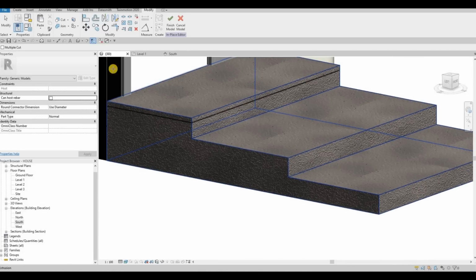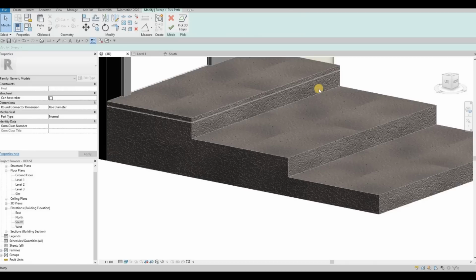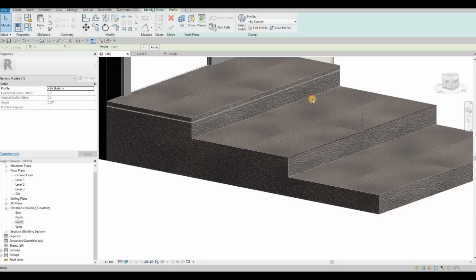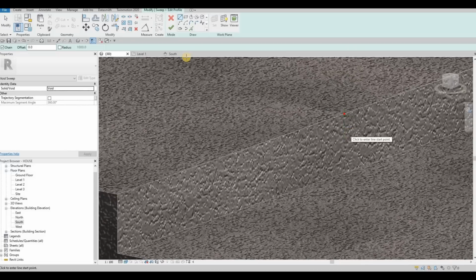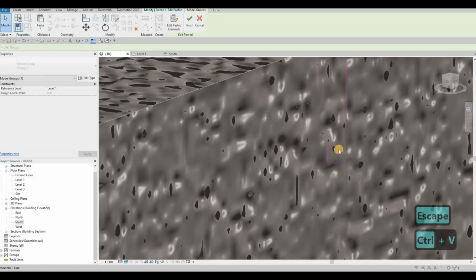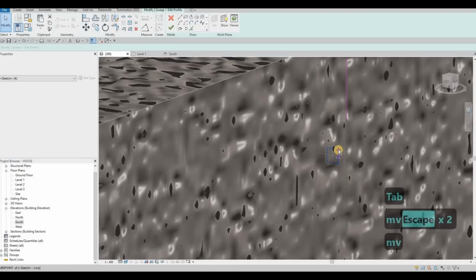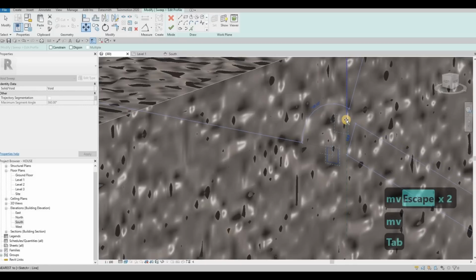And then another one, I want again to add void sweep, pick path here up to here, click finish, edit profile, and then we put 30 here, and then we Control C and Control V, select them, MV to move it to the proper location.